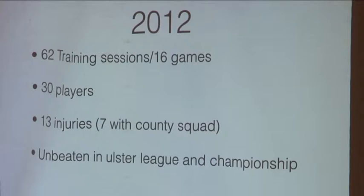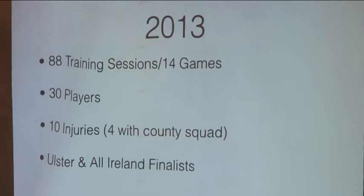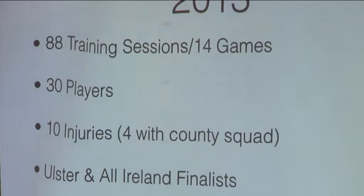In 2013, if you'd asked our development squad coaches, that was probably the weakest team we had in that three-year period. But we got to the All-Ireland Final. We had 88 training sessions and 14 games. The season ran from February to September. With 30 players, we had only 10 injuries, and of those 10 injuries, only 4 of them happened at county minor training or county minor matches. The other 6 happened at club matches because we didn't allow them to train with their clubs.